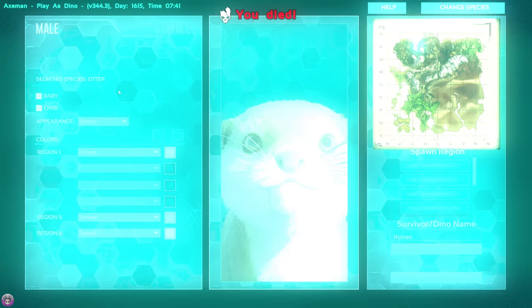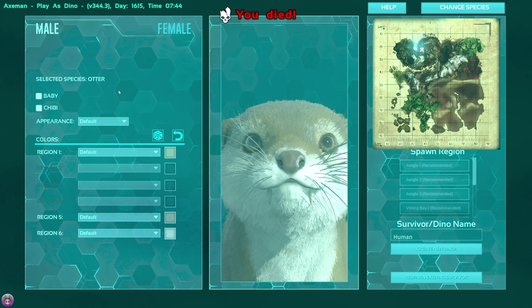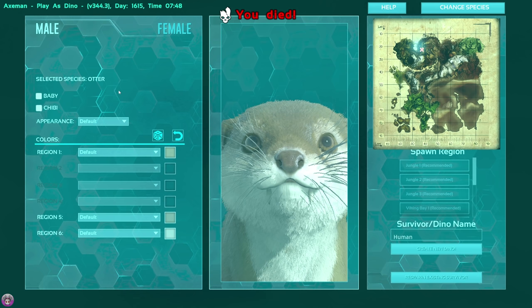Yeah, boy, and today's progression line I am really excited for. I have been waiting for an excuse to play as the Otter. I love playing as the Otter on Players of Dino. It's the cutest creature ever, man. I just want to squish his freaking face. Just like, look at this thing. Oh, man. So, yeah, we're going to be the Otter.